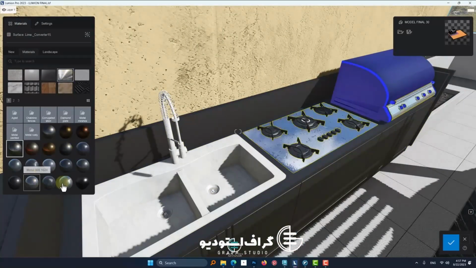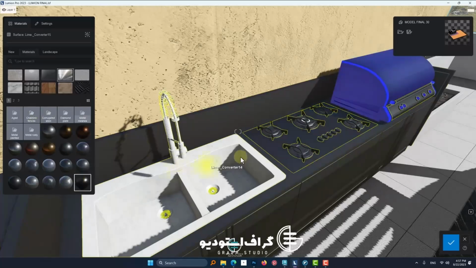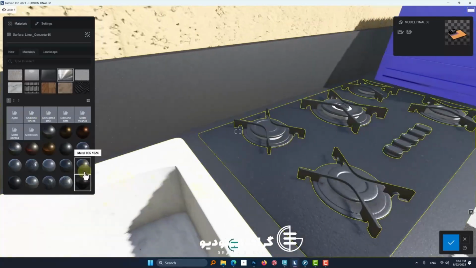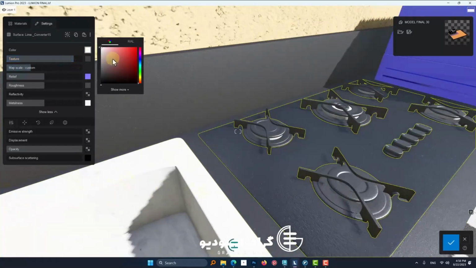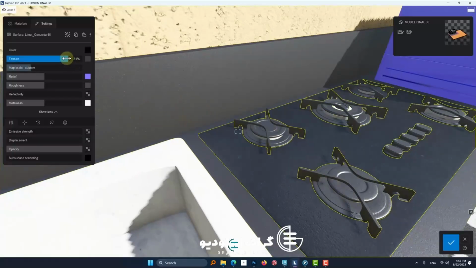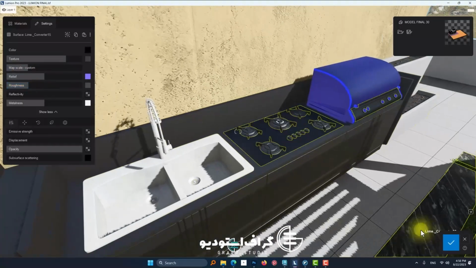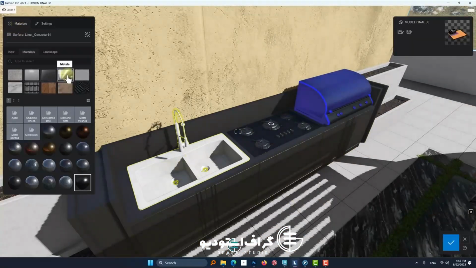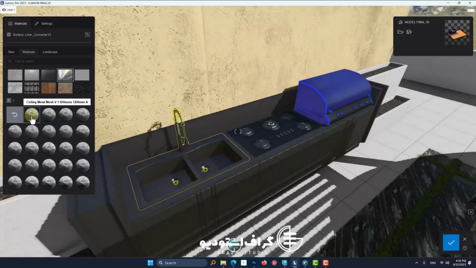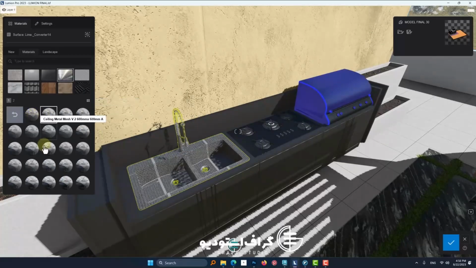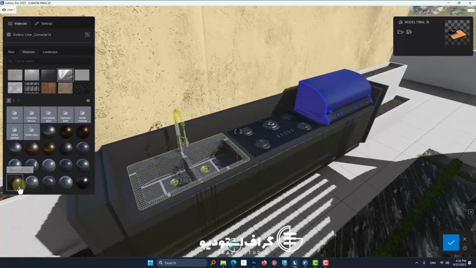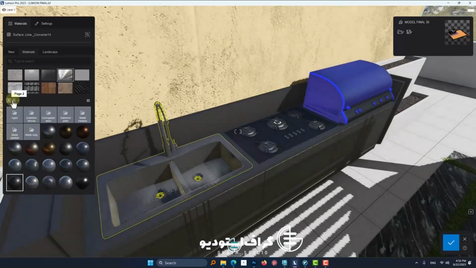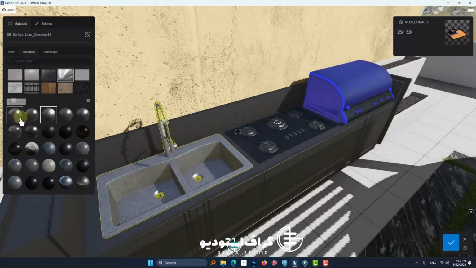I need to copy this. I copy it for this section too. See, the material is settled in place because we had adjusted its UV before. It's no longer necessary. So guys, the point is this. If you edit and re-import a model whose material you previously applied, the material will remain on one part, but you have to assign the material to the other parts yourself. It doesn't automatically assign it. Okay, that's that. Let's see what else is left.